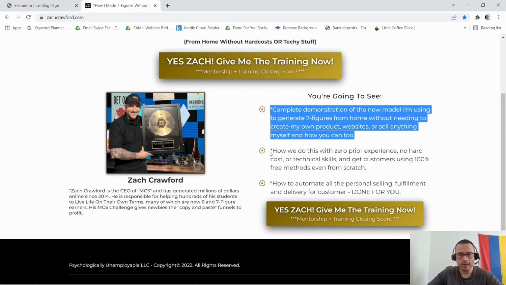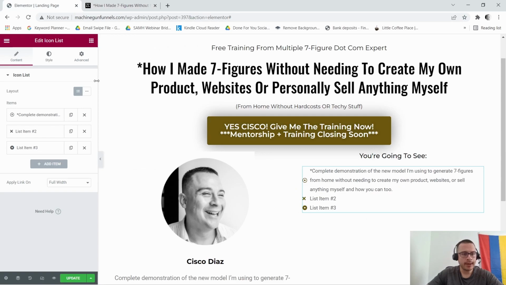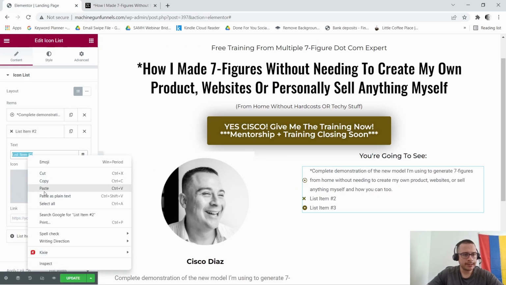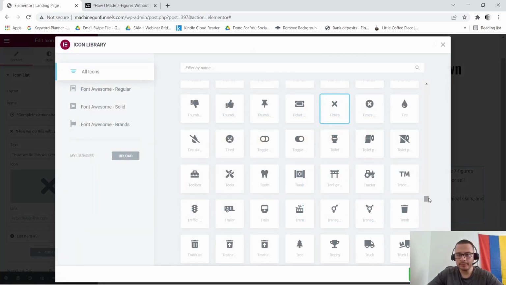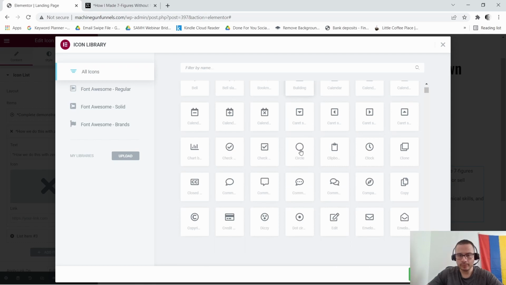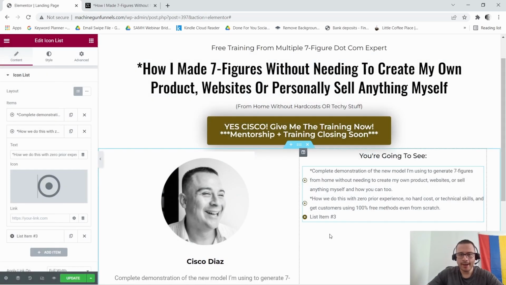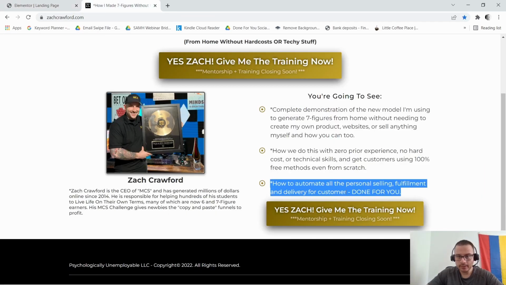Now we're going to go ahead and choose the second bullet point. So we copy that, go back to our second item here, replace this text, put that in there, and replace the icon. Okay, so we find it here, boom, insert it. There you have it. And we should make these icons a little bit bigger, but I'm going to go ahead and just finish the last one. So let's finish it, copy this.